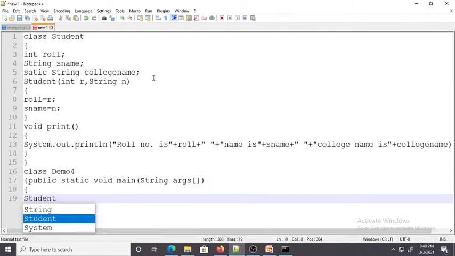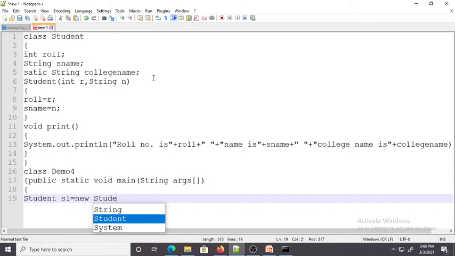So suppose it is not possible for us to create here 100 objects for the 100 students, so first go with the 3 only students. Suppose s1 equals to new student. As we are going to use constructor here, we have to pass the values here only, because whenever your object gets created, at the time of object creation your constructor will be called.